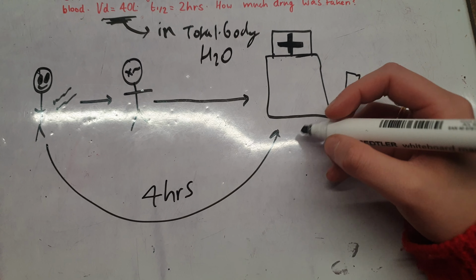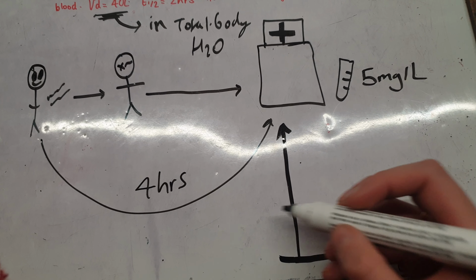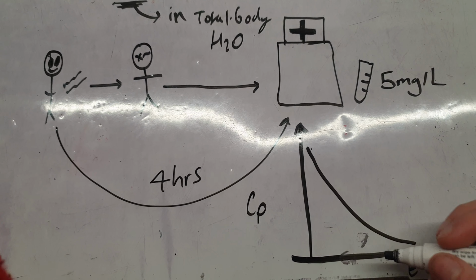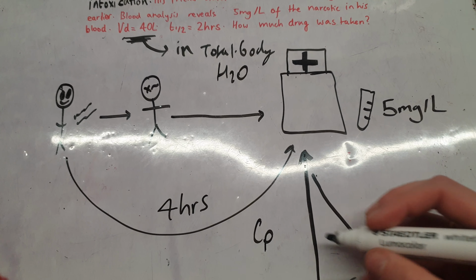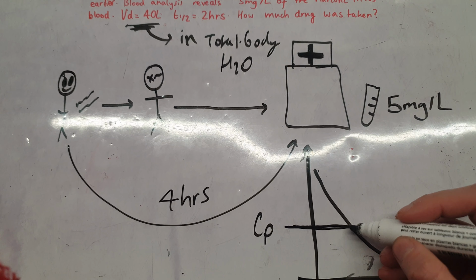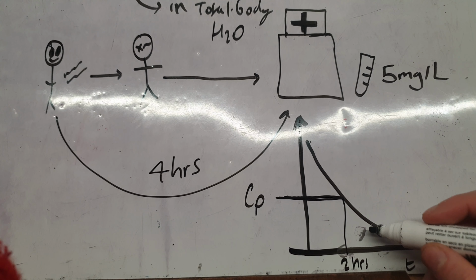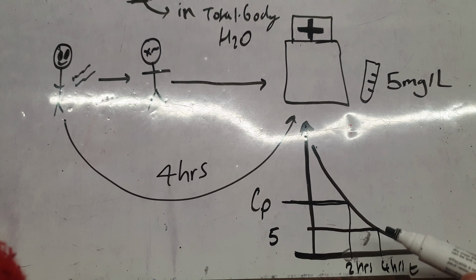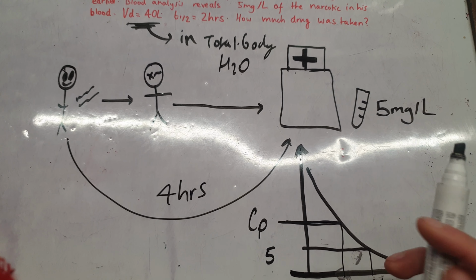All right, so you need to think about basically this kind of graph situation that's going on. So imagine this is our time here, and this is plasma concentration. And of course, it's going to go down like this, presuming it's first order kinetics. And we are already told that it has a half-life of 2 hours. And the guy has arrived at the hospital and it's been 4 hours since he's taken it. So for me, I say, okay, so maybe halfway, the plasma concentration at the first half-life, so that's 2 hours, has gone down by half. And we know after 4 hours, so that's 2 half-lives, that the plasma concentration here is actually 5, right? Because we've already said, when we look at his blood, it's 5 milligrams per litre of that particular drug, and it's been 4 hours since he's taken it, so we can say 5.